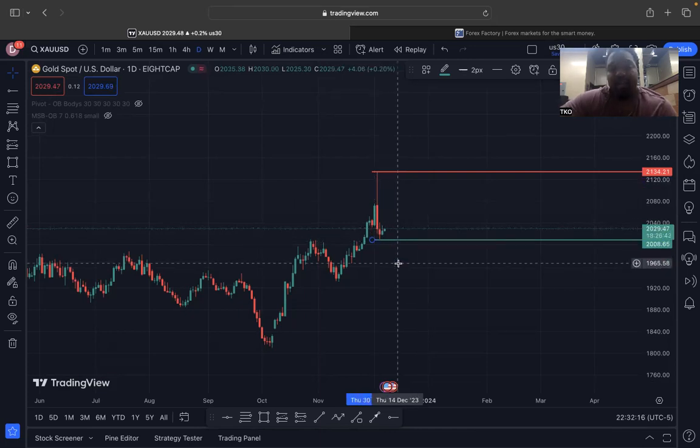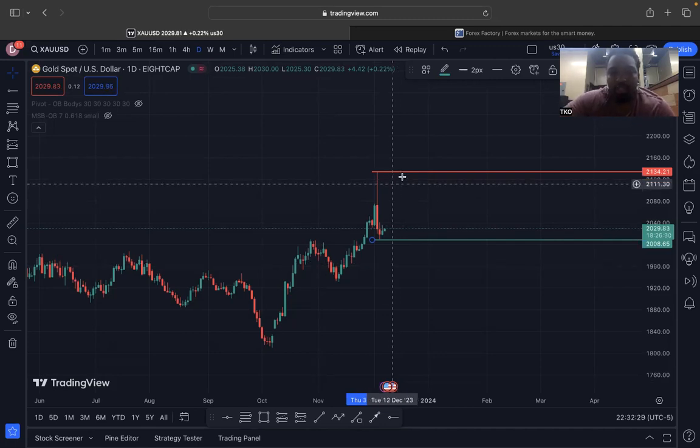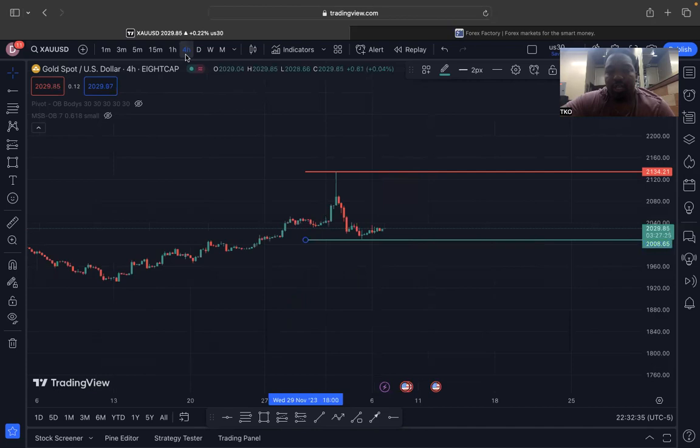As you go further down in time frames, you're going to notice that the candles are going to get wider and wider and wider, and they're going to split up a little bit more because there's more volatility in the lower time frames as well. All right. So these are your daily highs and these are your daily lows. Okay. So then I'll go down to the 4-hour chart.